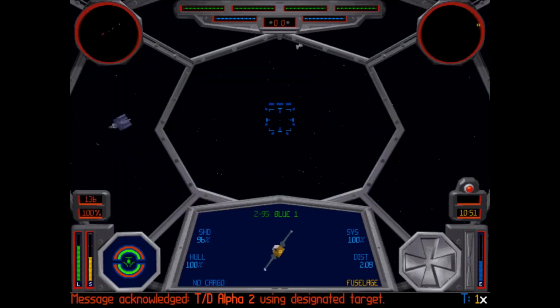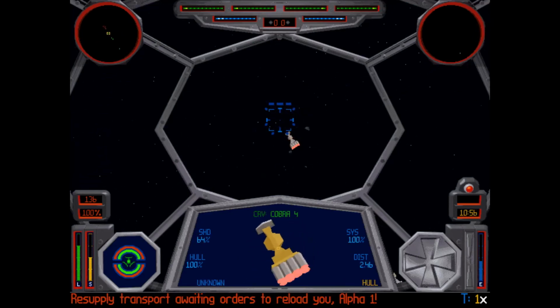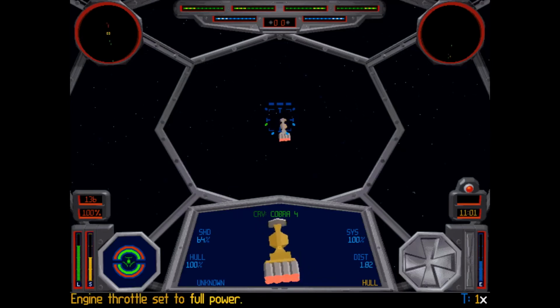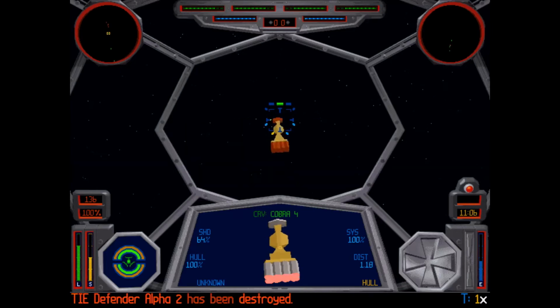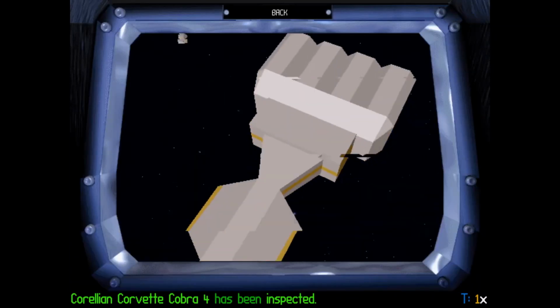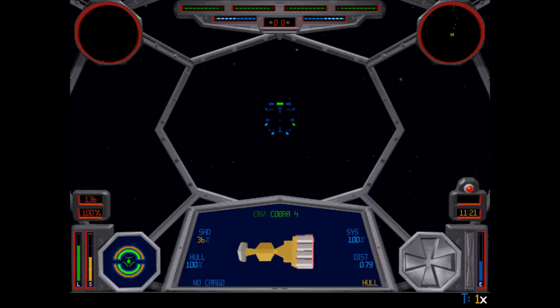Order acknowledged, sir. Using your target for attack. Where is 4? That's 4. Alright. Resupply transport awaiting orders to reload you, Alpha 1. Yeah, thank you. But it's got no turret. Oh. Doing some evasive maneuvers, are we, eh? No more wingmen. Great.